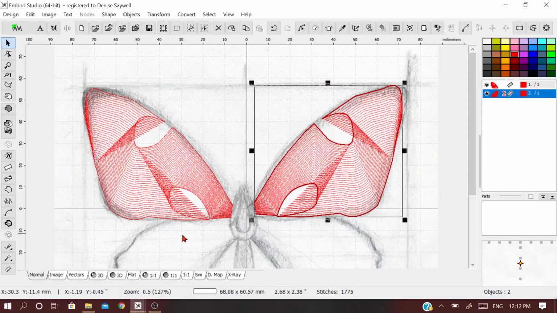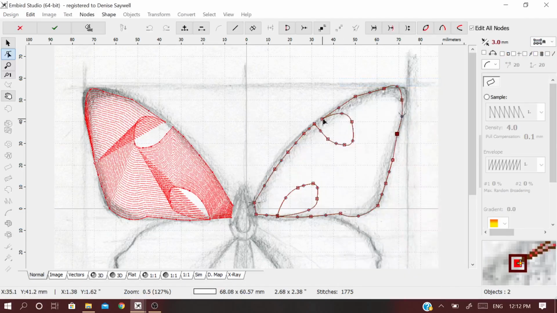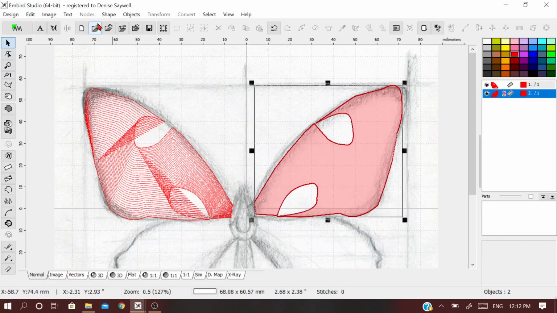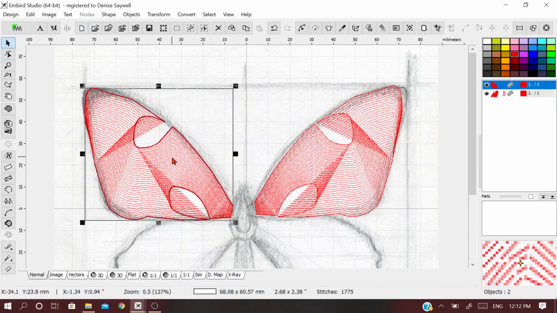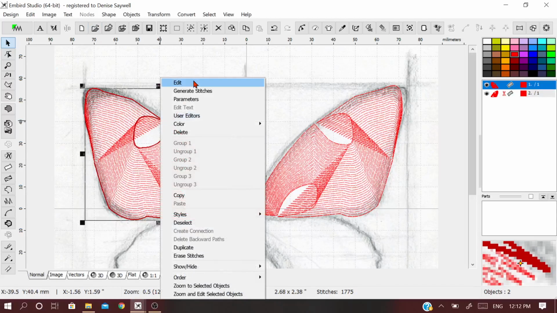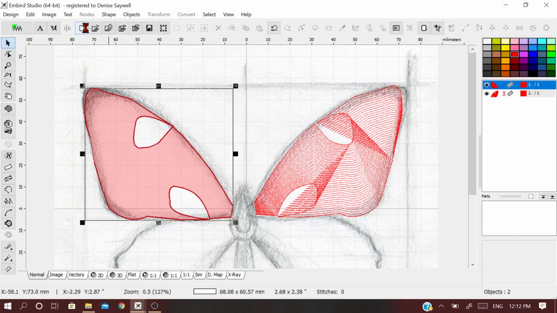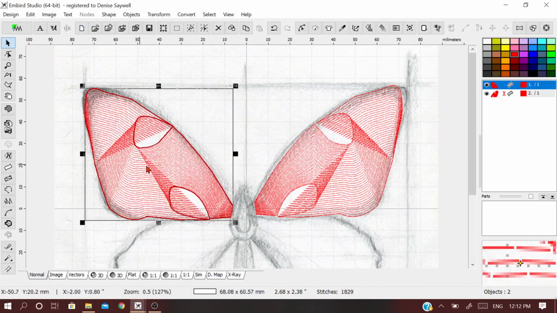So that's your other side of the wing. I'll just have a look. I'll bring that down so that it's more of a funnel. So accept that and edit this one and bring that one down as well. So it just gives it that funnel effect.